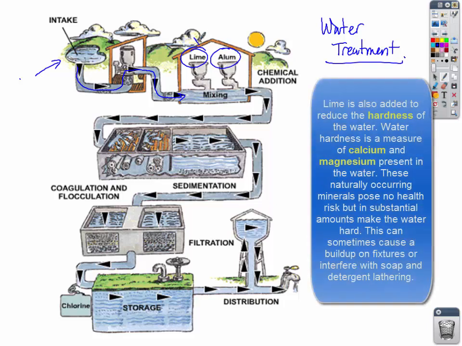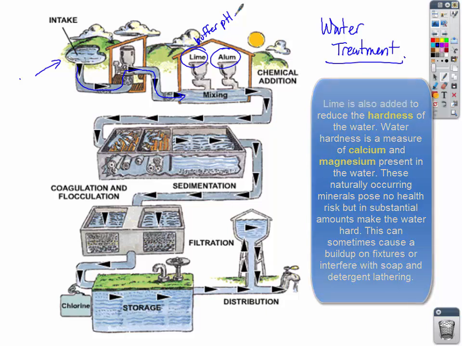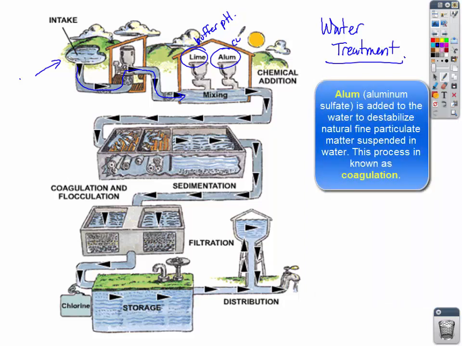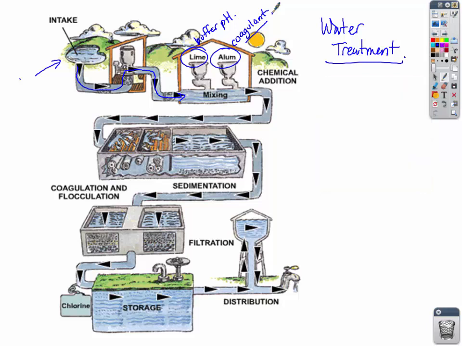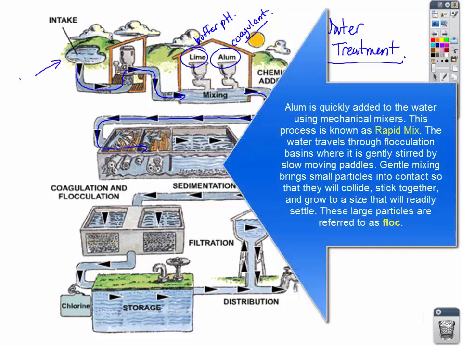Rainwater is naturally acidic, so we don't want to drink acidic water. We use lime, which is crushed limestone — calcium carbonate — as a buffer to buffer the pH of the water. Alum is a little bit different; we use it as what's called a coagulant. A coagulant basically makes particles stick together. It makes something very small and, as they coagulate or knock into each other, it gets to be a little bit bigger of a particle. So along this route, if we send the water through a sedimentation tank, that alum will cause those particles to get bigger and bigger, heavier and heavier, and they'll naturally settle out.